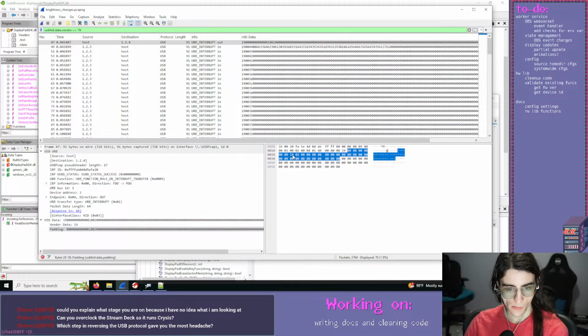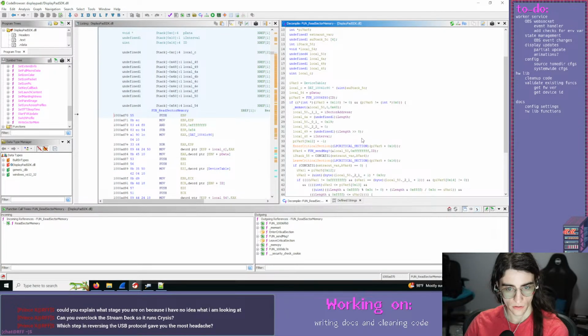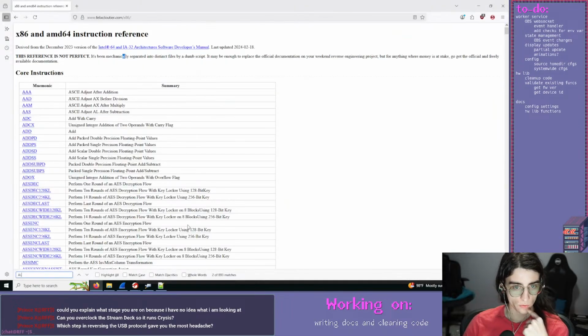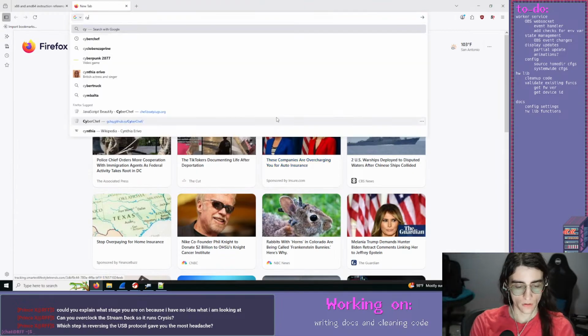And then 10, because it does do a shift. It does a bit shift on the length. So if the sector address is 0, but the length is like, I don't know, some other number. Let's go into CyberChef.